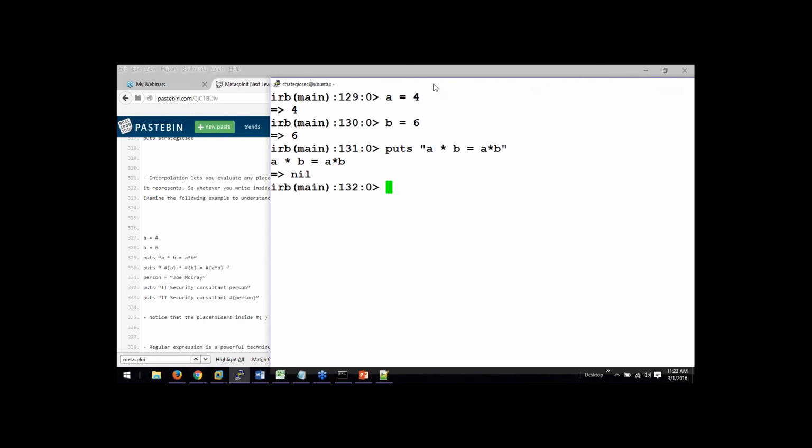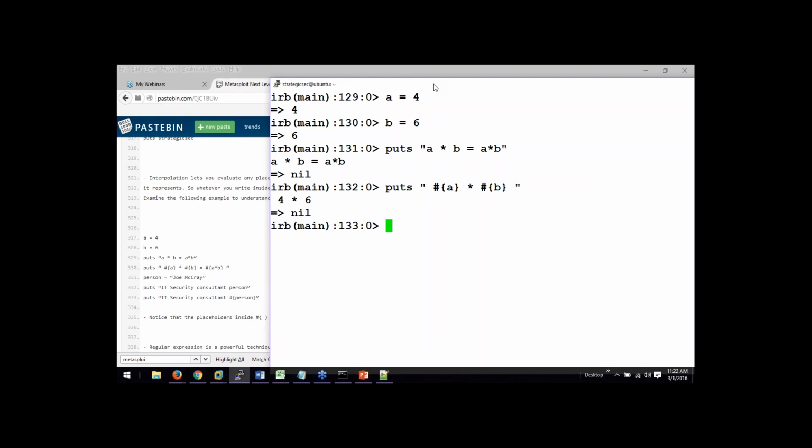Now I'm going to put, quote, space, hashtag, squiggly A, space, times, space, hashtag, squiggly B, space, quotes. And now it prints it out for me nicely.